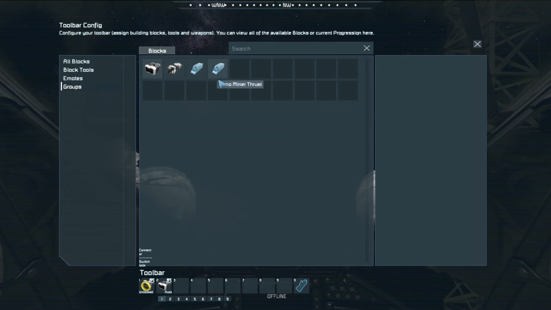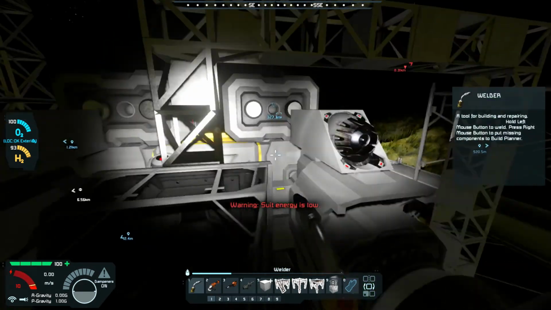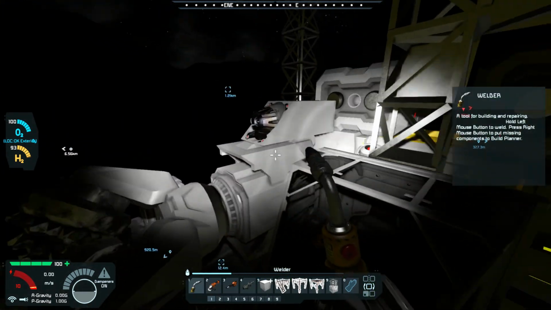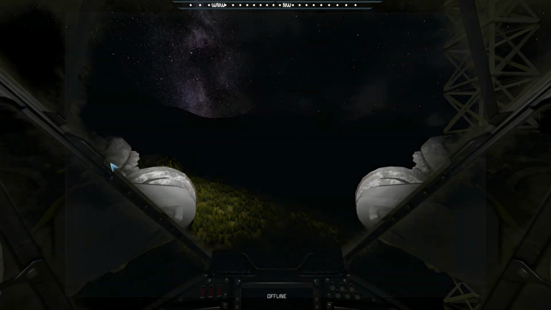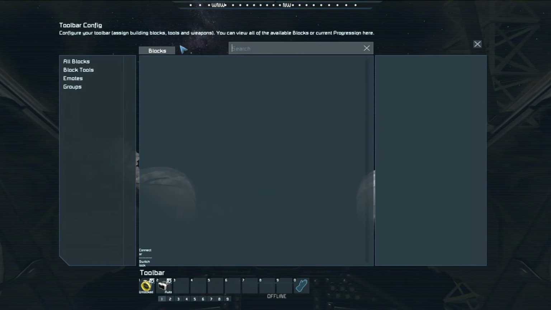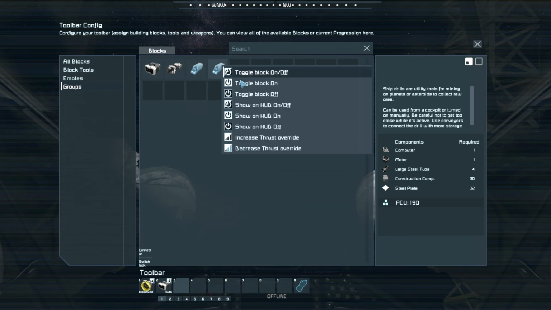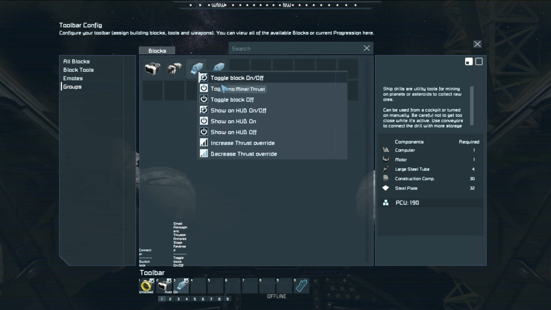Why are... Oh, I ground down the lights. Well, let me... Energy low. We're not going to be able to see. Well, we've got our light in our suit for now. That'll do. We don't want that. We want our G menu. And block tools. There we go. Actually, I'm going to get rid of that, and I'm going to do toggle on off, toggle on off.